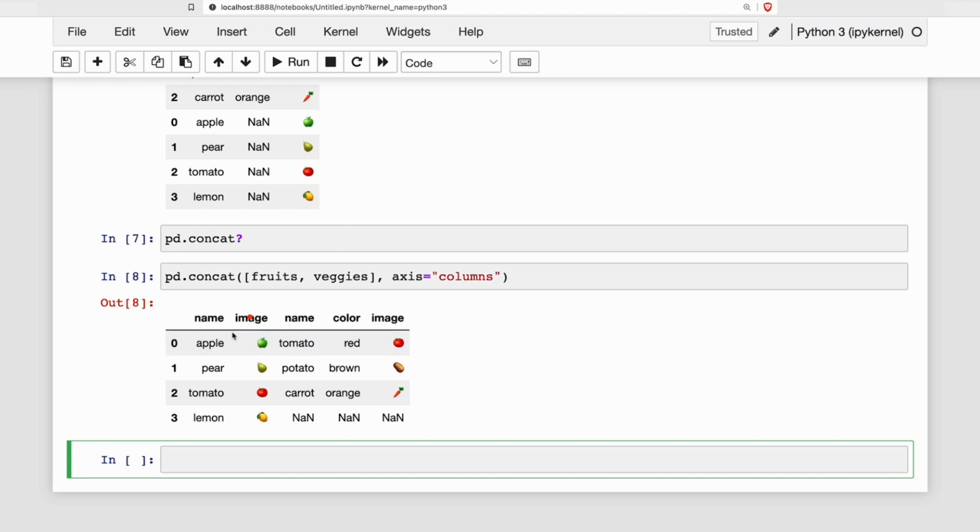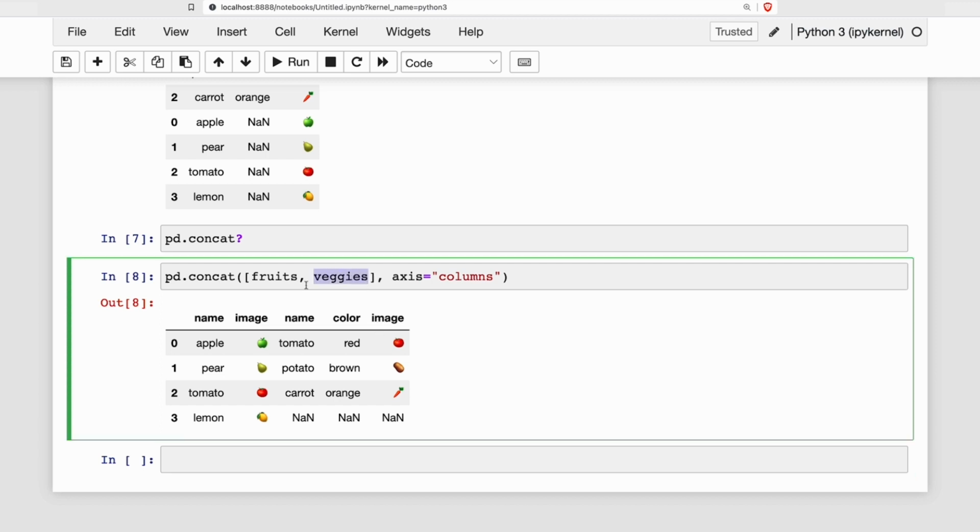Start off again, highlighting this. Here you have your fruits data frame. Here you have your vegetables data frame. And just like again on the whiteboard, what we saw down here, you have the NaN values that pandas fills. So that's how concatenation across the columns axis works. Now, if you would turn it around again, feel free to experiment with this. It's going to take the order into account. So if you have veggies first, it's going to put the veggies column first, and the NaN values are going to be in a different spot. But you might be confused about all those same named columns here now.